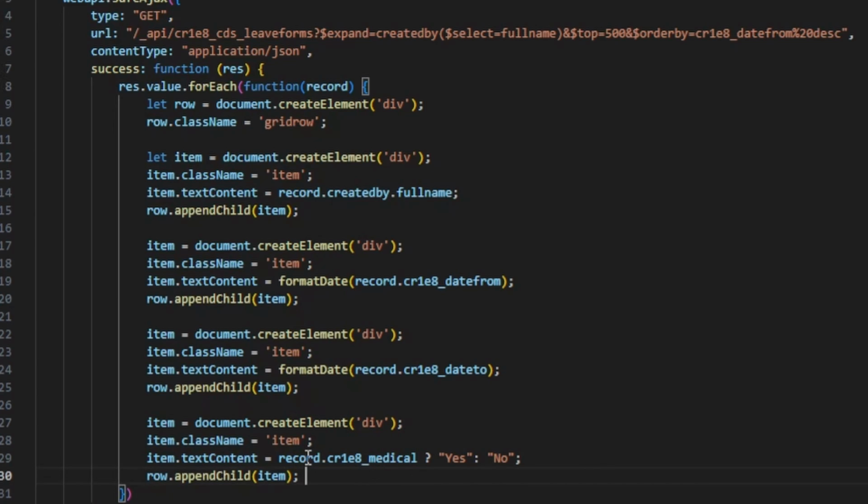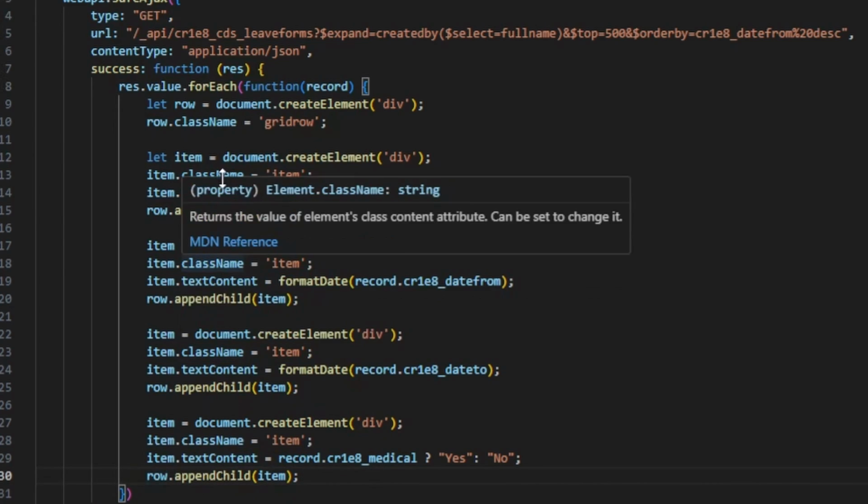And you can see I've just used a little if-then shorthand because the data is stored as Boolean inside of the Dataverse table. So it's just stored as true or false, but I wanted it to be yes or no displayed in the gallery. So all this says is if this is true, then display yes. Otherwise, display a no. Last thing I do is append this to the row.